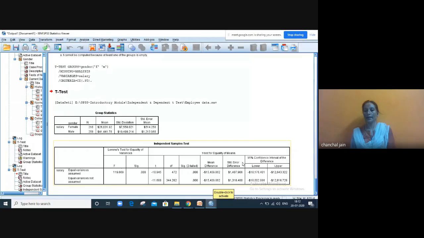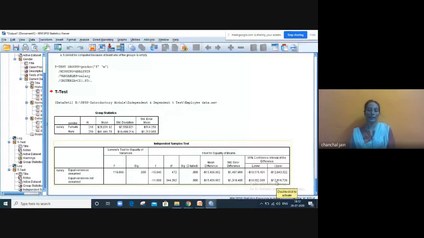Then the standard error of differences is, as I have told you, this particular thing divided by the square root of n. So you will get this standard error of differences. Lastly, you need to see the 95% confidence interval of the differences. For the last row, if you check both the values, this is the lower and upper value, meaning this is giving you the range. This is indicating that there is no zero between them in this row. That means your test results are reliable.